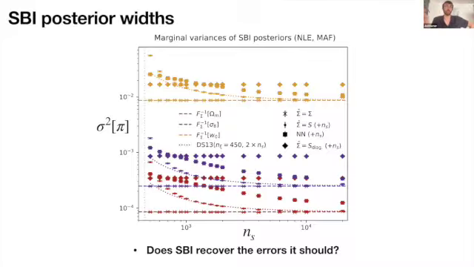So basically what I'm saying here from this plot, and you can see it in the red dotted lines versus the red dot points, and the same for the purple, is that for low numbers of simulations, SBI is actually systematically losing information relative to the correct solution to this inference problem when you don't know your data covariance, with a Gaussian likelihood here, given by the dotted line.